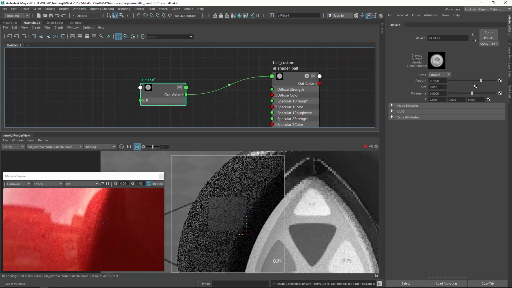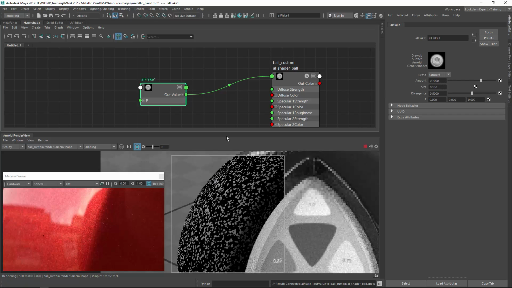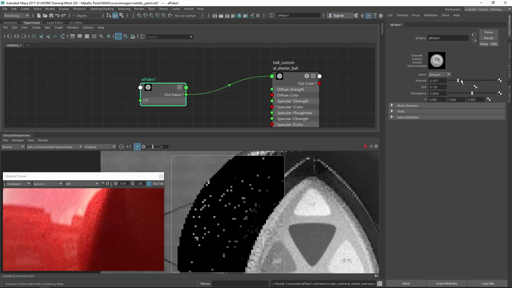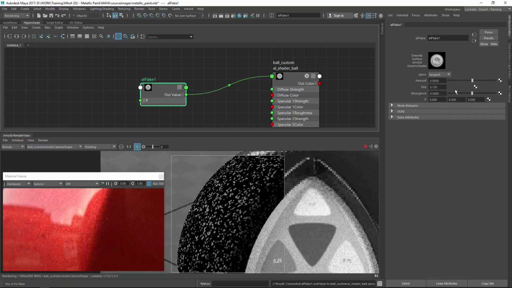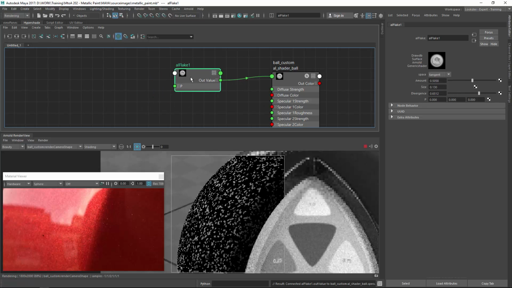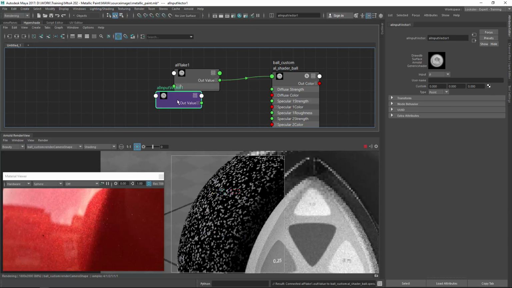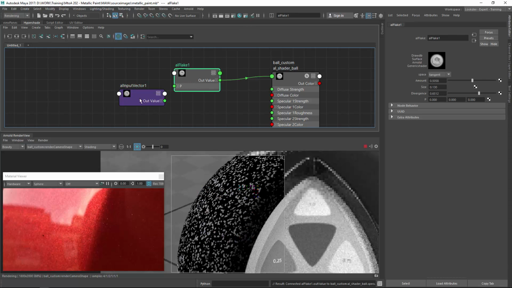Let's make the size bigger just to see if it does already work. So this is the effect currently, and this is the amount of flakes we get, and the size divergence is how much it is actually on the surface. Currently it's not working as expected, so we need an AI input vector, which is the P pass, which connects to the P in here.